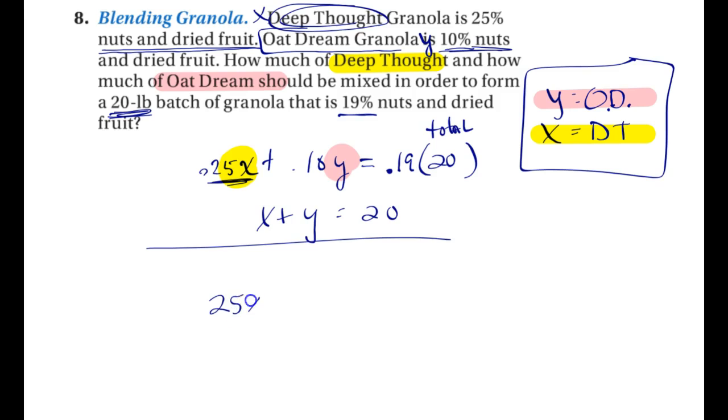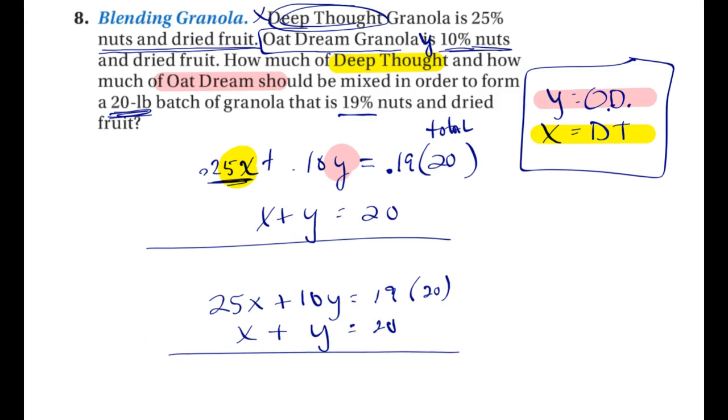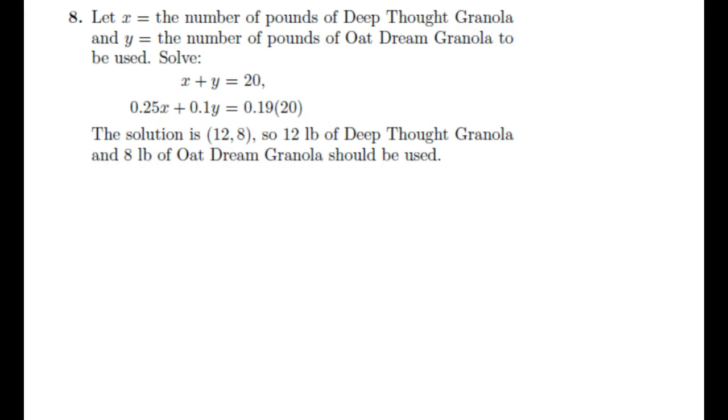So 25x plus 10y should equal 19 times 20. And then that just helps simplify, because now you can multiply the bottom equation through by maybe negative 10 is the smaller. You could have chosen negative 25, but I would choose the smaller, so we're trying to eliminate those y's. So again, I'm not going to spend time solving it. The goal of this video is to set up the systems and then make sure that you answer the question.